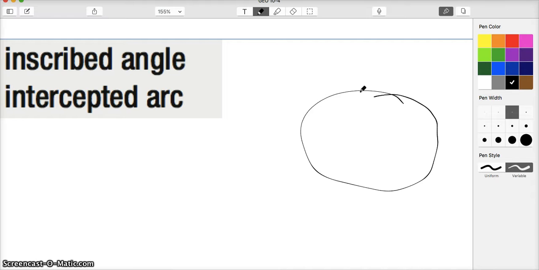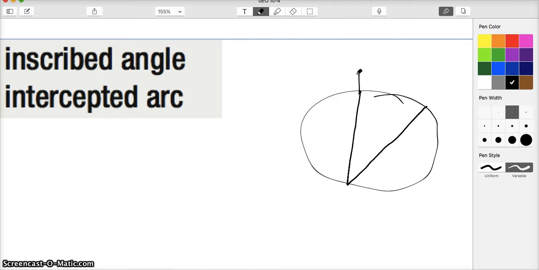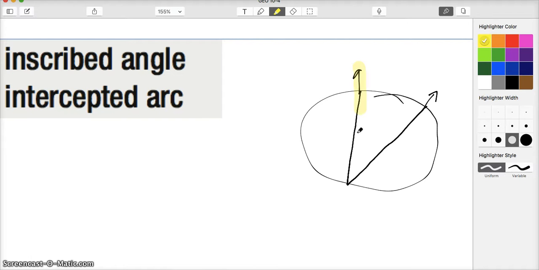An inscribed angle is an angle that has its vertex, that's a little elbow joint or corner point, on the edge of the circle, and its rays pass through the circle. So that's not an inscribed angle, because the rays are not inside the circle. But here, at least part of the rays will be going through the circle. The textbook might have a different definition, but the idea is the same. So this is an inscribed angle. Let me highlight it so we have that vocabulary word.